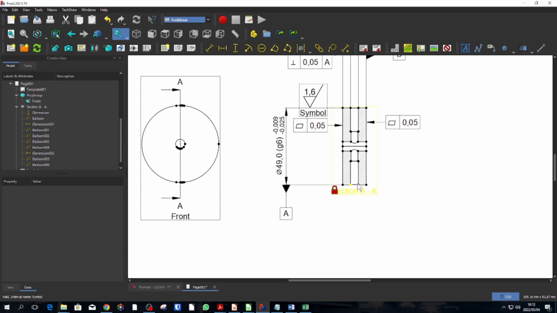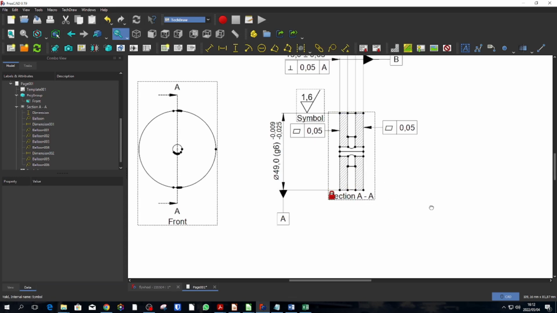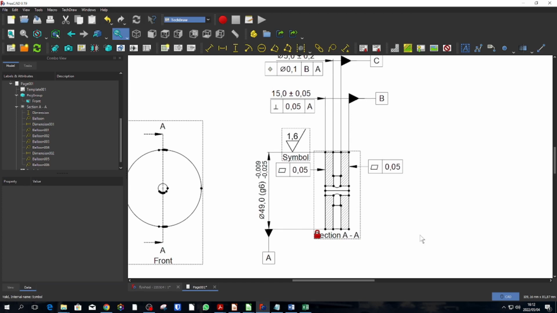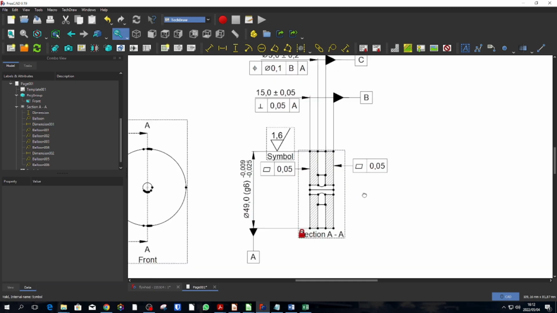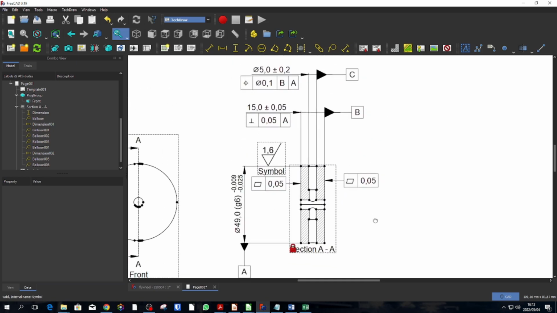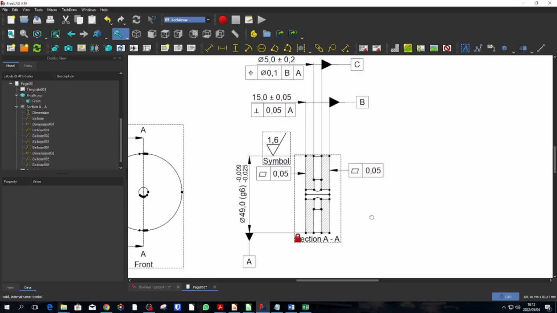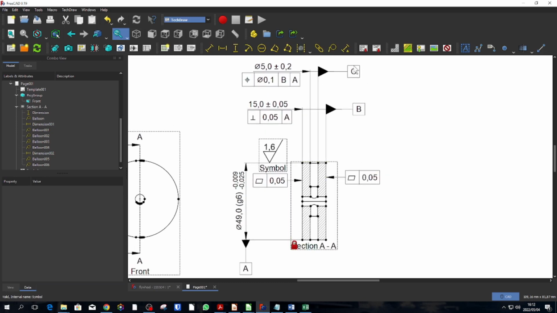Okay, and we'll position that relative to B, A, and C. Right, because we've got C now, and this bottom hole needs to be in line with the top hole. Okay, so that's one. This isn't the only way to dimension this flywheel, but it is, in my view, an elegant way. So let's do that.